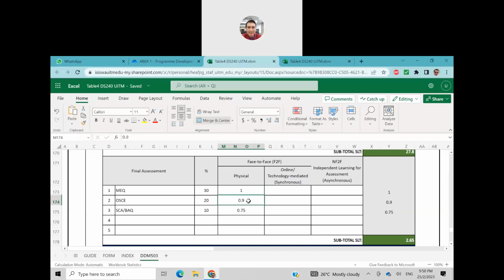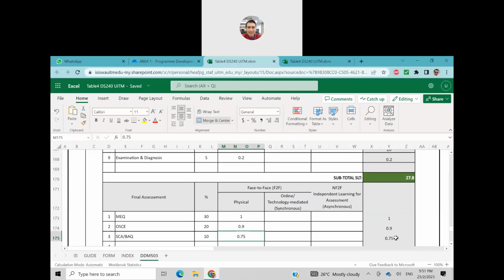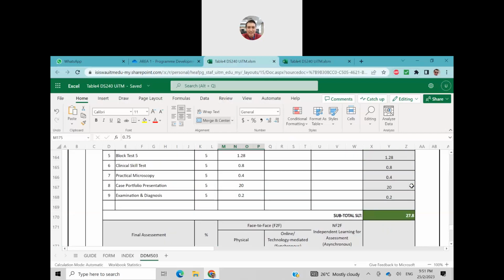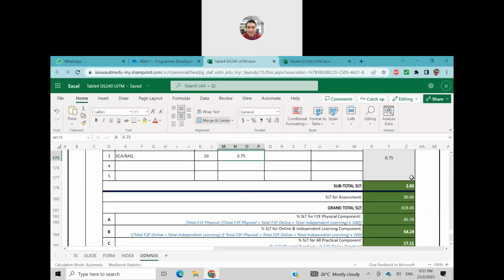I think this one is 45 minutes or different. Okay, and automatically it will calculate, and I got 2.65 for the final assessment, 27.8 for the continuous assessment.